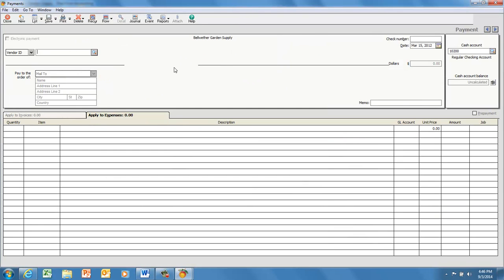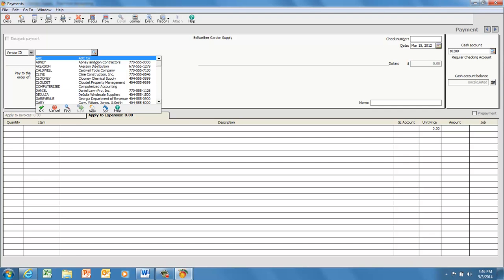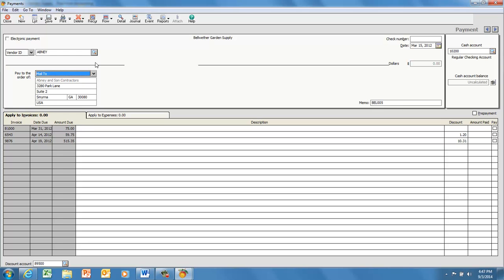I'm going to choose a vendor, and once again we'll choose Abney & Sons. And as soon as I choose it, you'll notice that there are two tabs, one that says apply to invoices. If there are any outstanding invoices for that company, Abney & Sons, that we still owe on, this tab is going to come up first, and it's going to show us all the invoices that we still owe on.